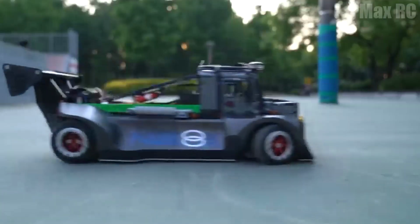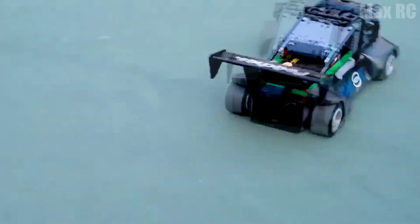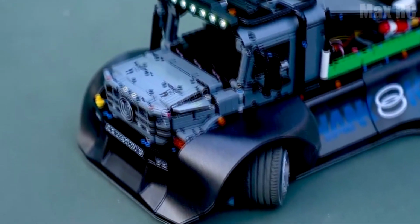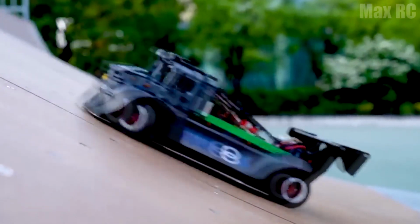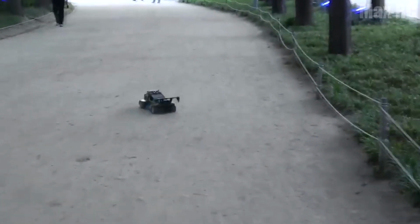I don't know about you, but personally I always thought the trucks couldn't do anything special. Their maximum is to carry heavy objects, for example sand and stuff like that. However, this Hero Valve video has really struck me. First of all, the truck looks very cool. Secondly, it rides very fast. I'm not even mentioning its top-notch controlling and awesome drifting ability. The car literally flies on the asphalt and does not move a millimeter to the side. In short, in the right hands, this is a drifting competition monster, trust me.